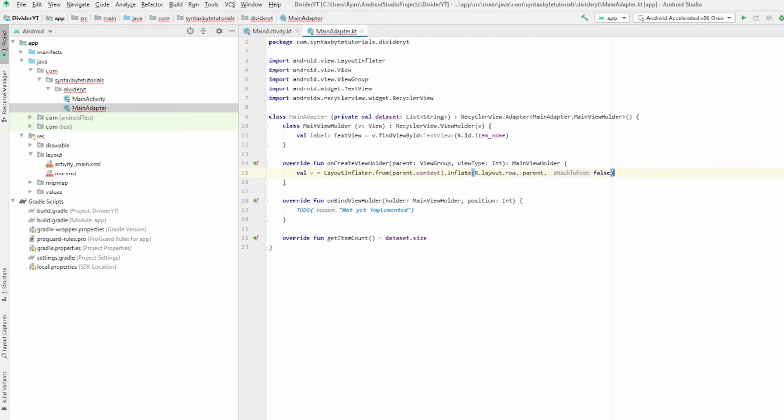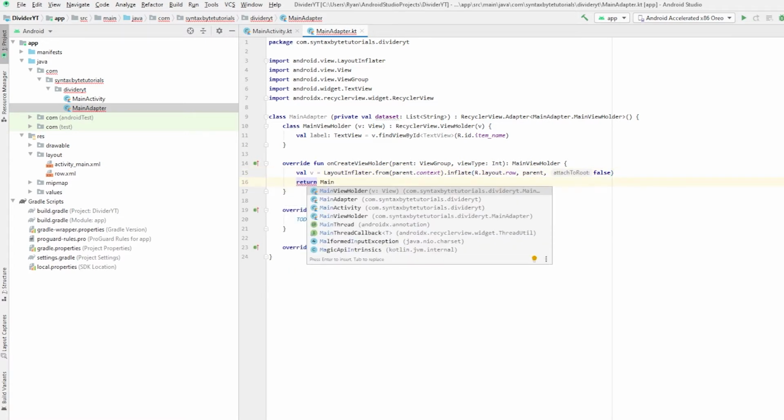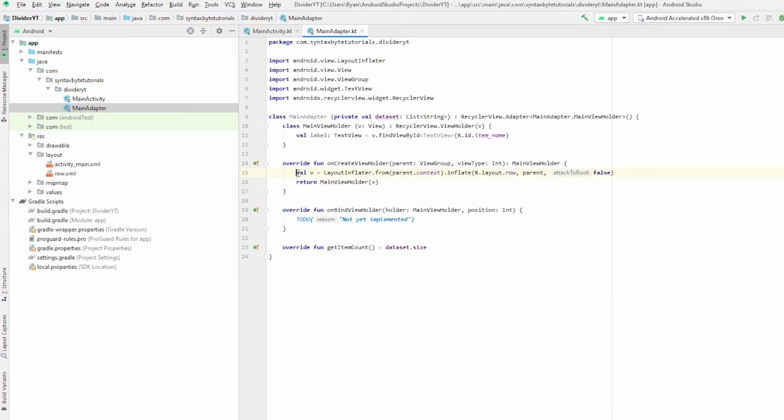It's going to be those ones there. And then we simply return an instance of that other class we created up there. So MainViewHolder, we pass that the view that we just created. So we're saying, okay, use this layout. And then we pass an instance of that class here. So then we'll have a copy of this class for every row in our little list view with an item called label that we can use to set the text on that.